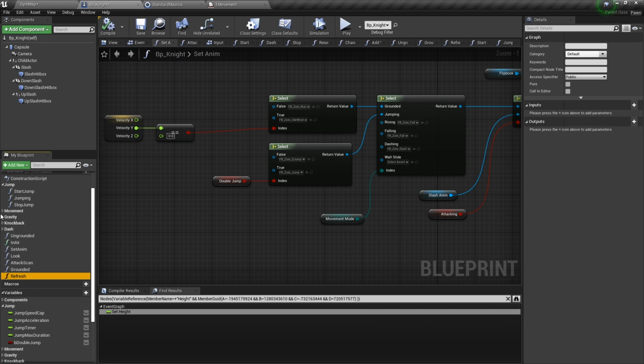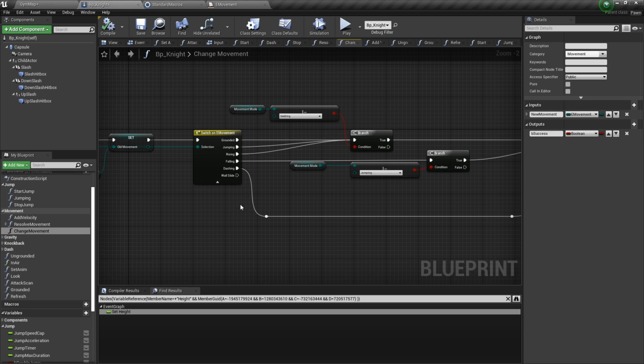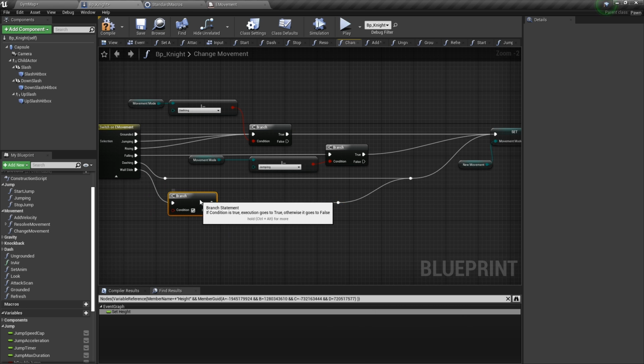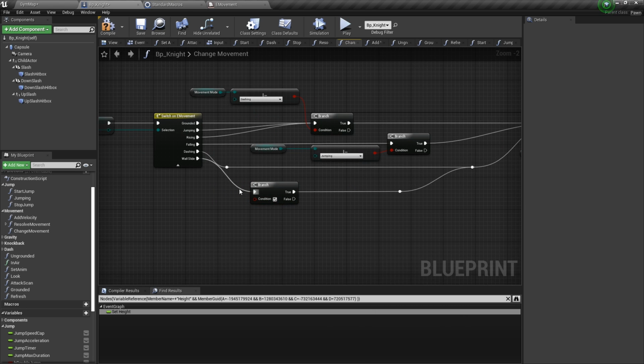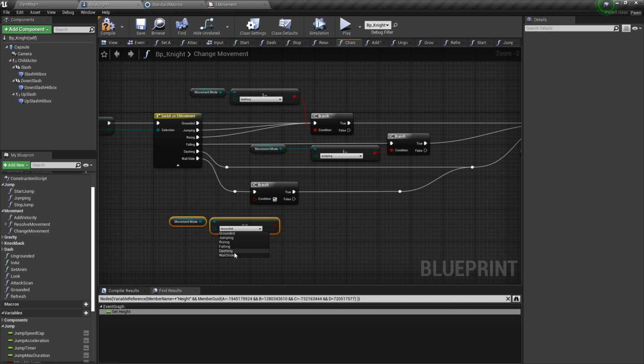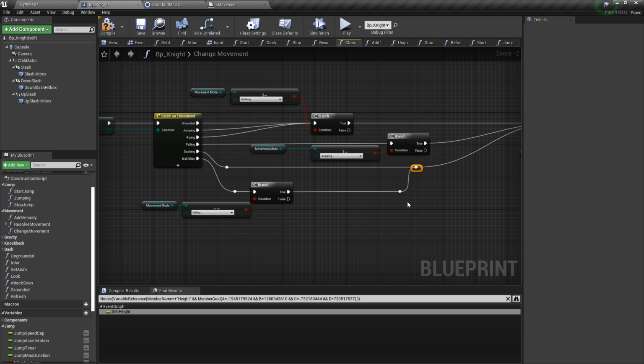In the change movement function, we'll make sure that you can only switch to wall slide during the falling movement mode. The reasoning for that is that you don't wall slide when grounded, neither when having positive vertical velocity, and therefore eliminate jumping and rising, as well as not during a dash. This leaves us with only falling.